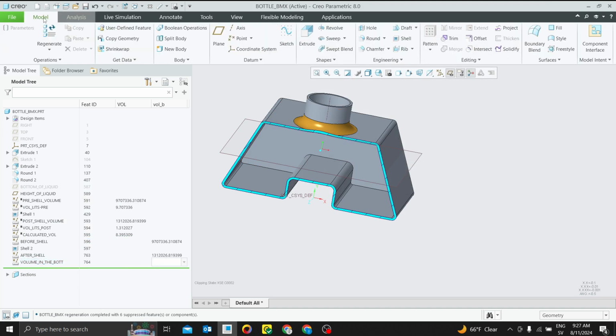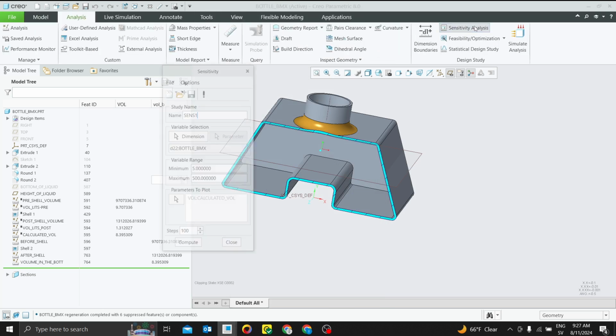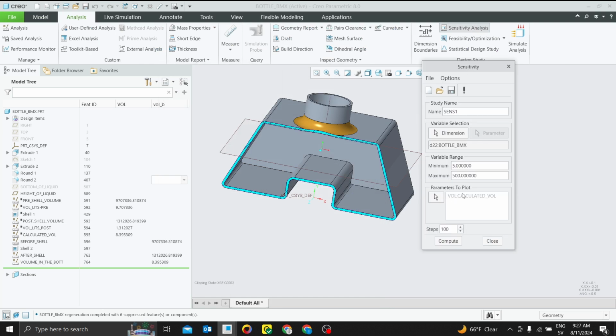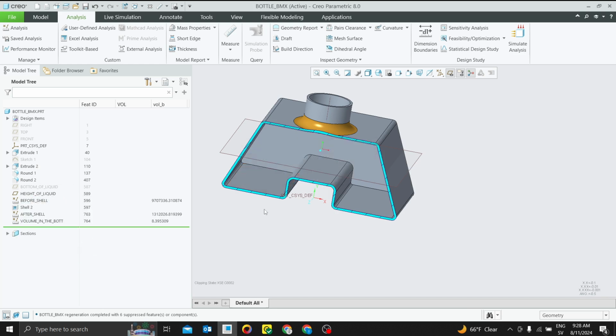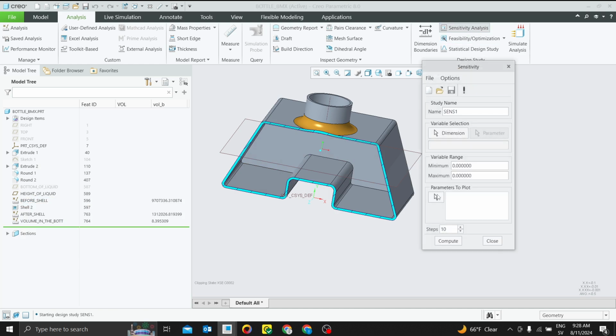But I want this volume, what is happening here? It went where? Okay, I want this volume to be exactly 12 liters. Okay, I'll go now to analysis. I'll go to sensitivity analysis, and here, therefore, for you to be able to define new parameters here, the best way is for me to, instead of suppressing them, let me delete, because I don't need them now. Now go to sensitivity so that I can see this volume in a bottle.